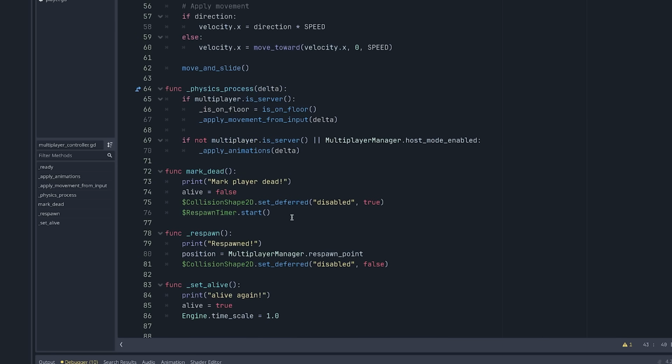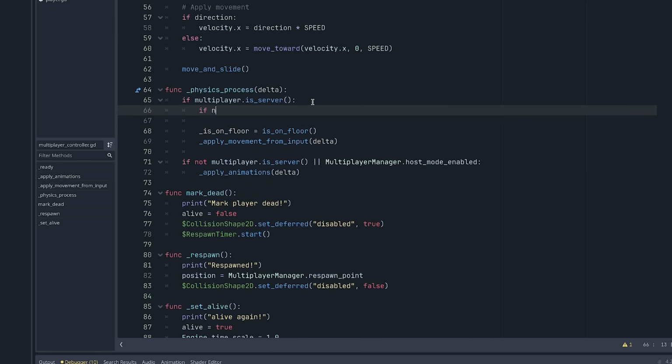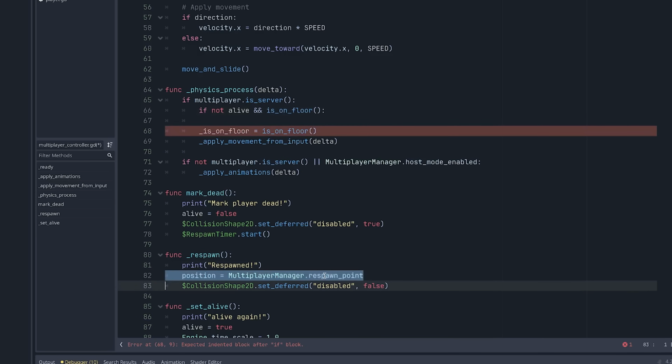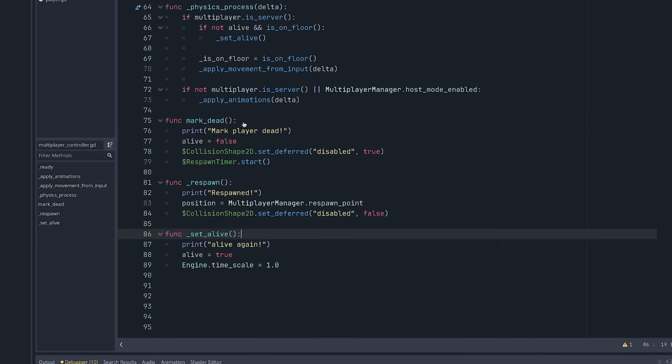We actually need to give the physics process a chance to reestablish the collision shape to avoid that bug. So up here under our physics process, if we're on the multiplayer server, let's add a check. If he's not alive, and he is on floor, meaning he died, he fell because his collision shape was disabled, and then we put him back with our respawn point so that now he's back on the ground, and then we enabled his collision shape. He's going to be dead, but he's now going to be on the floor. At that point, we can successfully say, let's get him back to life. So we do a call to set alive, and down there, we'll set him back to alive, and then set the engine scale back to 1. So now it should work.